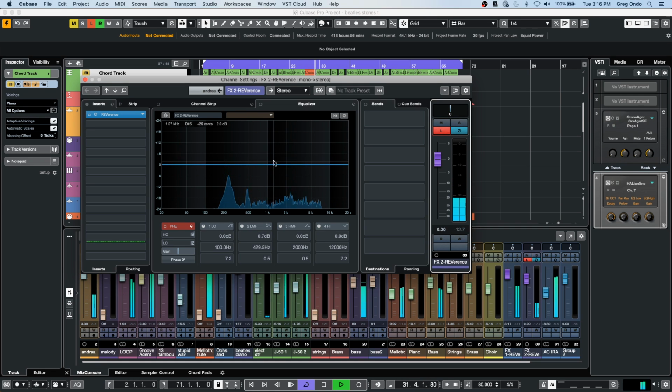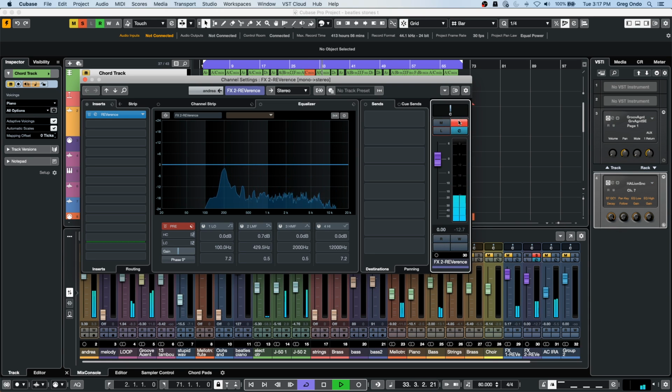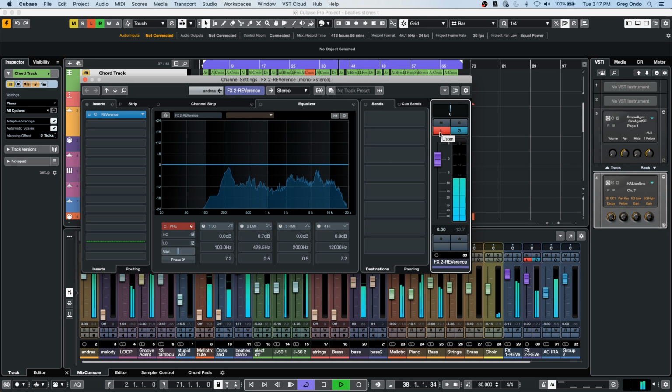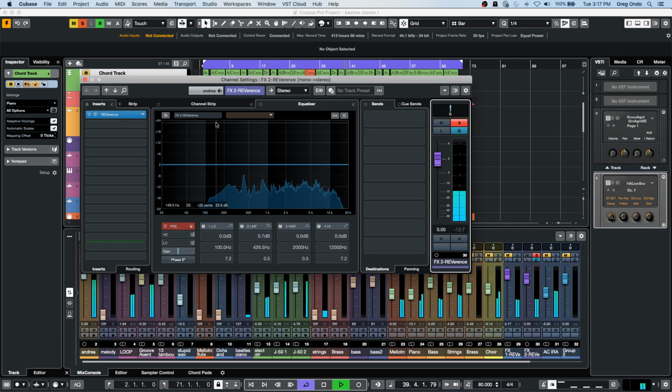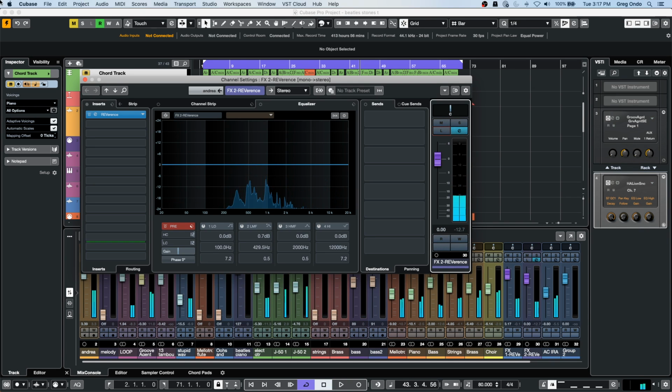This way you can make very critical decisions. Again, if we hit solo, it's going to feed both the source that's feeding it and the effect. But if you hit just the L, you only hear that particular reverb soloed. So now you could EQ. Again, solo is the source and the effect, and L isolates just the reverb. That way you could hear exactly what your reverb is doing, isolated, very easily.